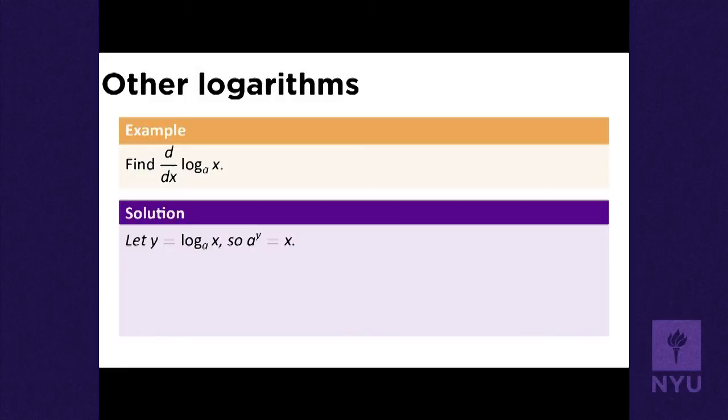Why would I do that? Well, I know the derivative of a to the whatever. I just learned that. And I know the derivative of x too. So I can differentiate this equation implicitly. The derivative of a to the whatever is a to the whatever times the derivative of whatever. And then we also have this natural log of a constant floating in the front. The derivative of x is still 1. And if I solve that for dy dx, then I get 1 over a to the y times the natural log of a, constant, right? And then that a to the y I can sub in back for x.